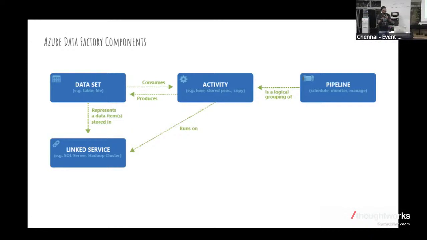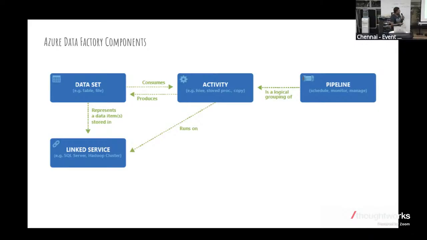So maybe the first activity could be extract, like reading from a SQL table. Maybe the second one could be reading from the SQL table but joining with another data source so that I would have a unified view of the data, and we can create that as another activity. At the end, I've done this joining, but I want to have it in a Parquet file, or I would like to see it as a CSV file, and you want to write it somewhere, then you create one more activity. So you have a pipeline as the overall one, and internally, you can create multiple activities.